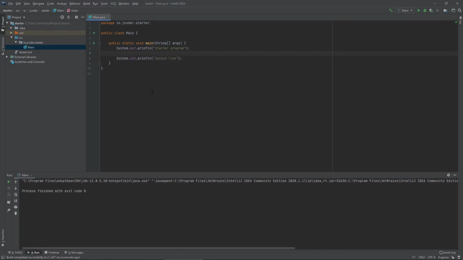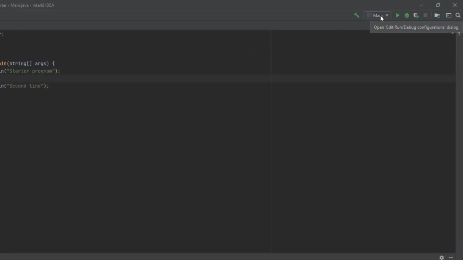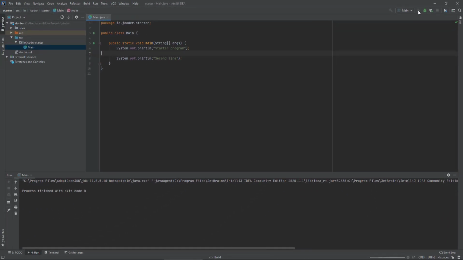Excellent. So now we added a couple of lines of code. They're very simple, but let's try running the project again. You're going to see that besides the icons next to the code, IntelliJ also allows us to run the project from the navigation bar. It's going to display here the different run configurations in the project. In our case, there's just one, the main class. Don't worry about that too much. It's going to be useful in bigger projects in later tutorials. And next to that, you're going to see a run button. Excellent. So let's click that run button in the navigation bar. And cool. So now this time, after running the project, you can see that the 2 lines that we added in the code have been printed out in the console.